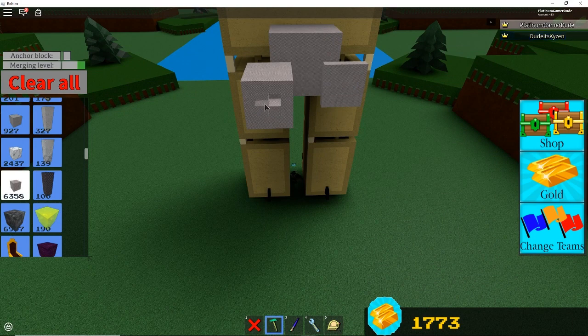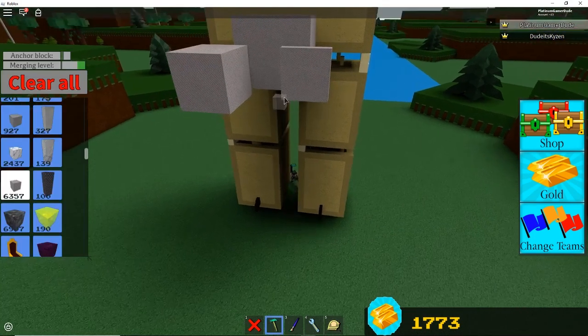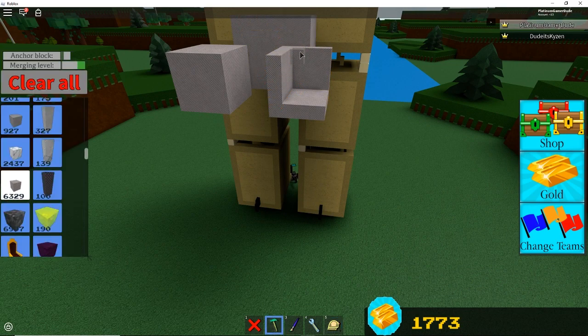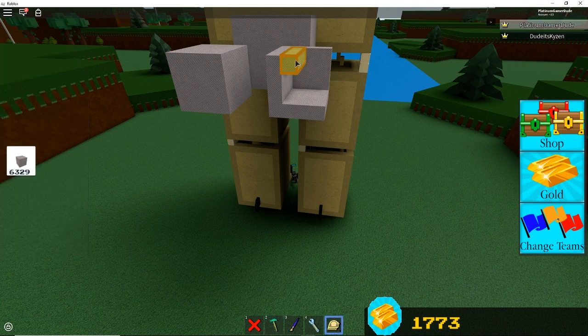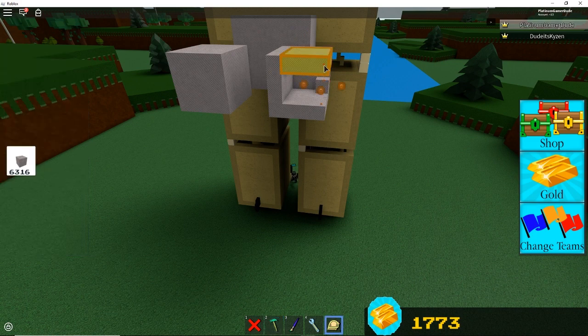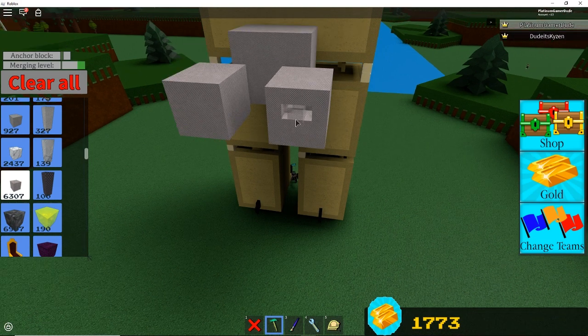Fill this in, and then we do the next thing. And boop. And boop. There we go. It's pretty much just a long process of doing this. I know it's really boring, but it's gonna look fine in the end. And I think Ghidorah has like some sort of spikes at the end. Yeah, I'm pretty sure.